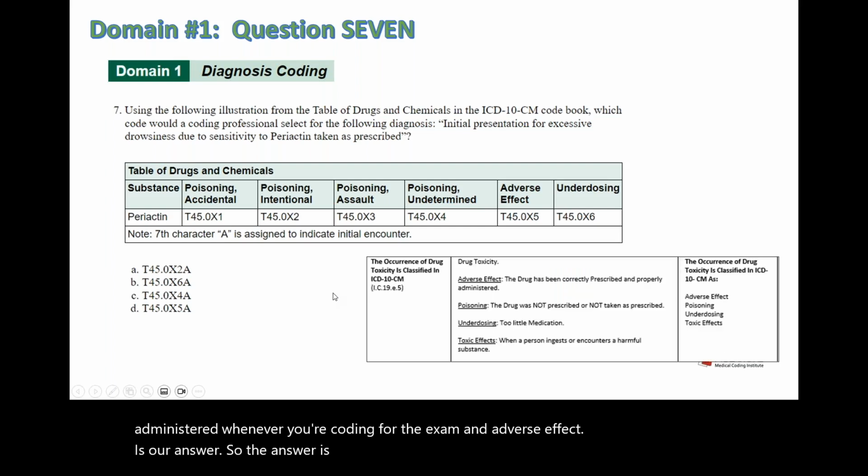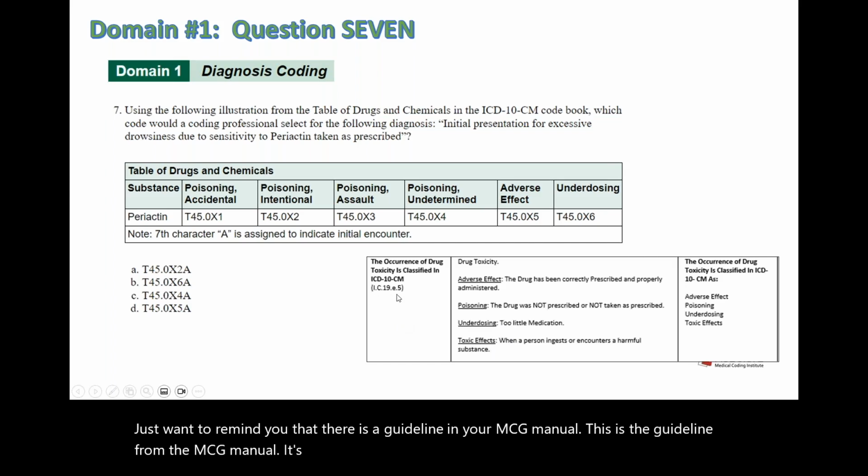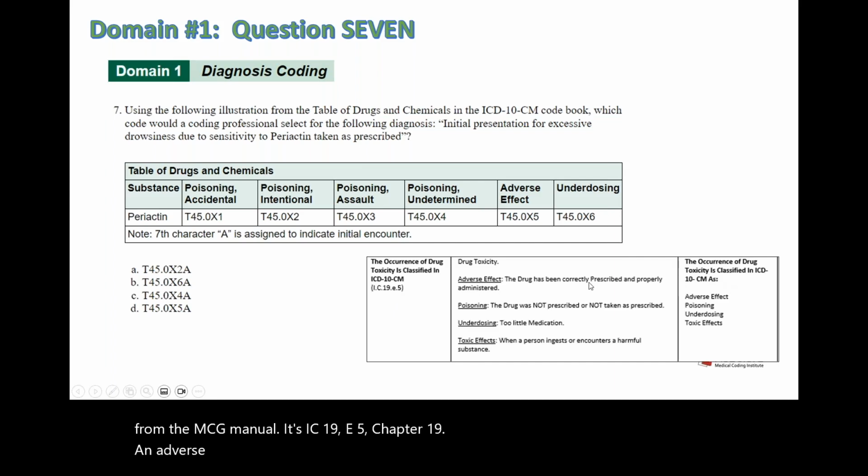Now, coders, just want to remind you that there is a guideline in your MCG manual. This is the guideline from the MCG manual. It's IC19E5, Chapter 19. An adverse effect is a drug that's been correctly prescribed and properly administered.